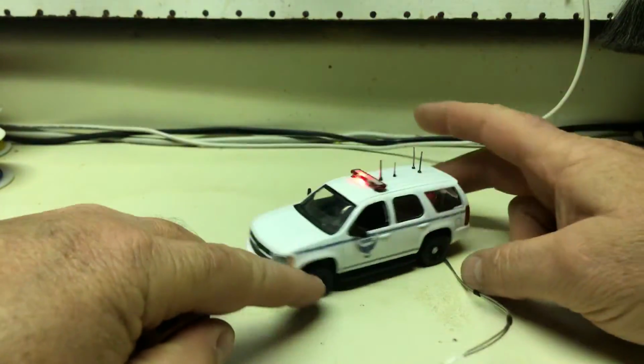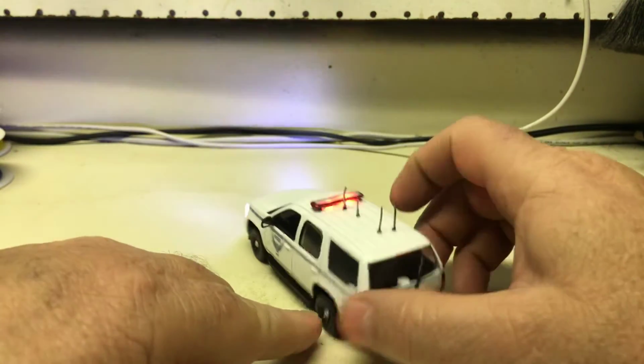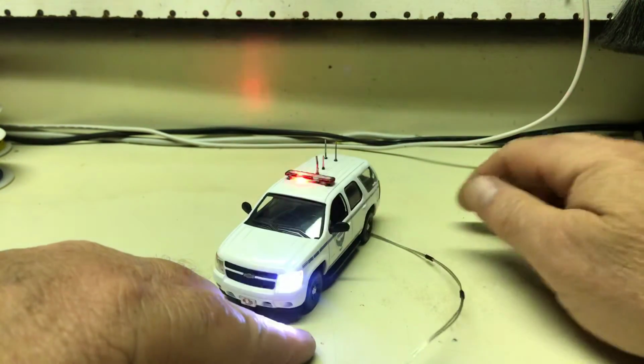Yes, for flashing headlights and taillights, or strobe taillights. So you have your strobes and the taillights there, red strobe light bar, and of course flashing taillights.